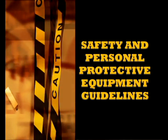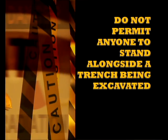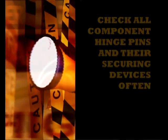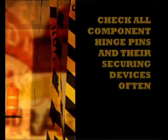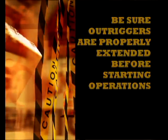When working with heavy equipment, always be certain that all safety rules and guidelines are followed in order to protect you and anyone else in the area. Do not permit anyone to stand alongside a trench being excavated. Check all component hinge pins and their securing devices often. Be sure outriggers are properly extended before starting operations.